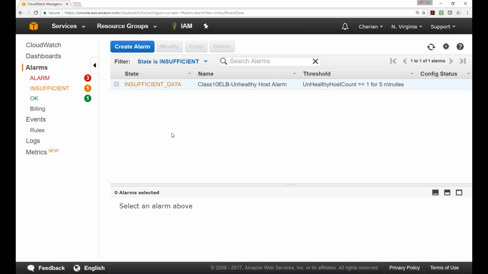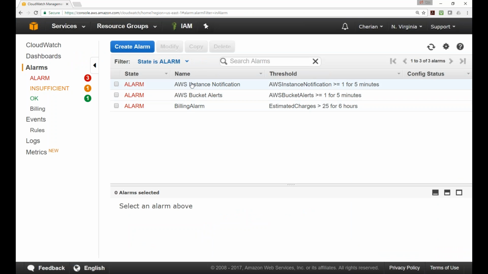Whether you get a notification or not, you can see that there are alarms. All these things have become alarms now. You see that? It becomes alarm. So I might have got some emails now. Let me see. I didn't get an SMS. Okay, I think I made some mistake on that. All right, here you go.